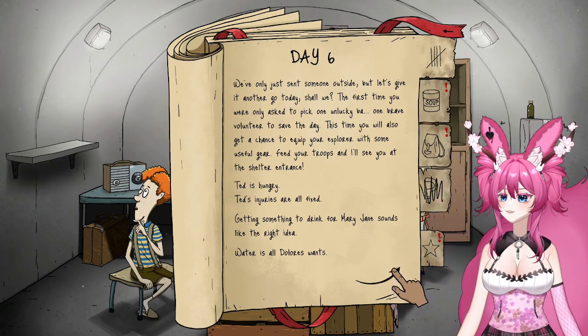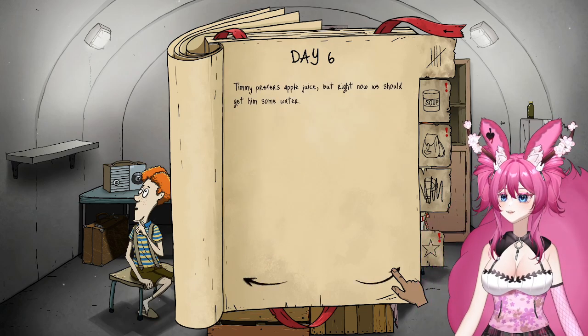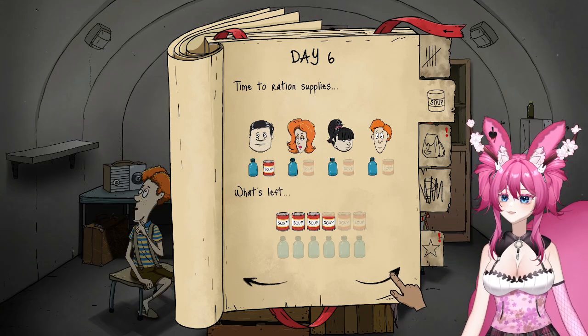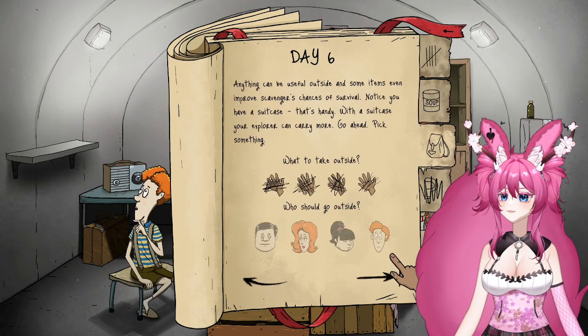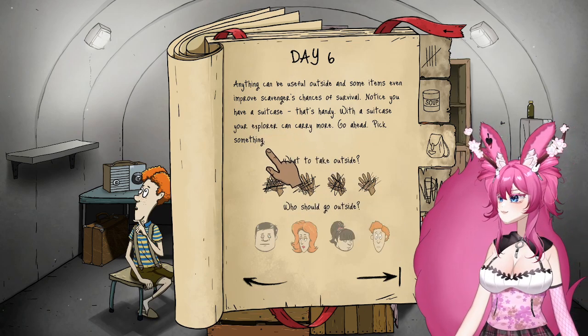Water is all Delores wants. Oh, she only wants water? Okay, so Mary and Delores just want water. Timmy prefers apple juice right now, so we should give him water. Alright, you guys go. And then I guess you can have food, because apparently you're the one wanting food. I don't know why nobody else wants food. Oh, they ate a hamster. They'll be fine. I don't have anything for them to take outside. Oh, because I don't even have bullets for the gun.